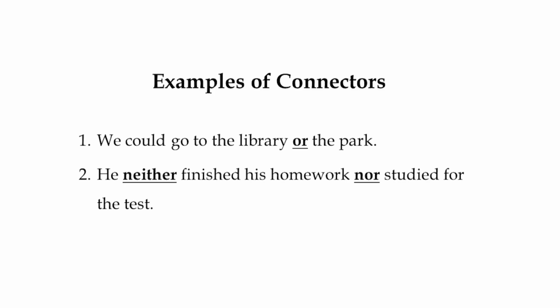The third example: I did not go out, dash, the weather was hot. Because the weather is hot, he is not going out. In that case, I have to combine the two ideas, so I make use of the connector because. I did not go out because the weather was hot, and that is the reason why he is not going out.